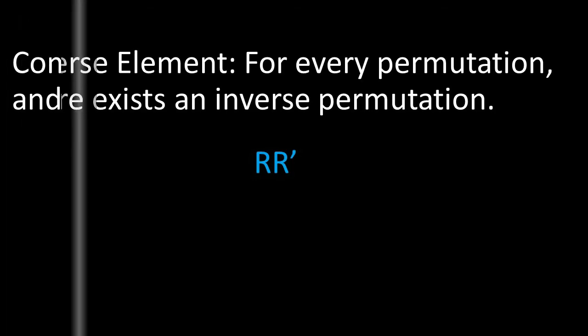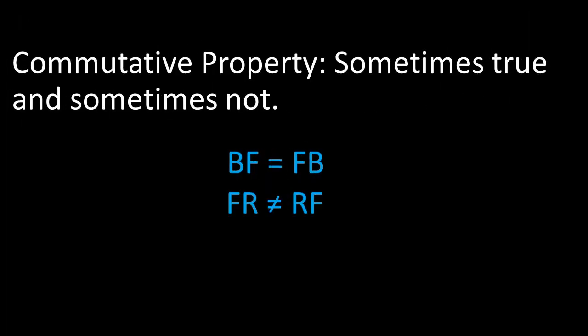And the last one, commutative property, which is rather not a property here because it's sometimes true and sometimes not. Like the move U F is exactly the same as F U, but F R is not the same as R F. Now the next important part, God's number. Don't worry, it's not something related to God, it's just a name given to it. This number is the maximum of the minimum number of moves required to solve any of the 43 quintillion combinations of the cube. And since July of 2010, we know that this number is 20.